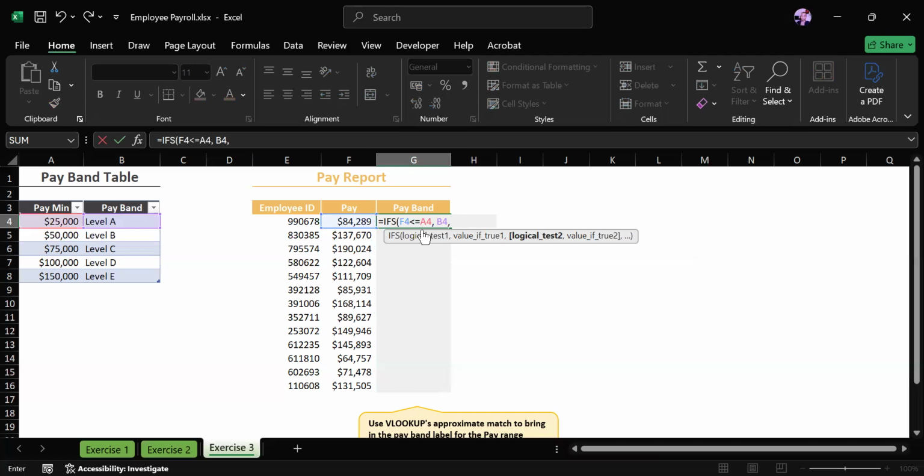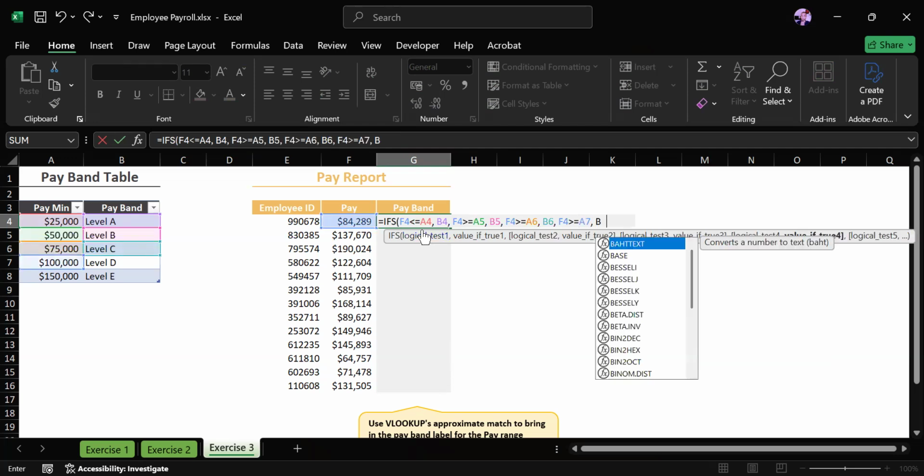Again, F4. Now, instead of less than, it's going to be greater than or equals to A5. Excel should give me B5. Again, F4 greater than or equals A6, Excel should give me B6. F4 greater than or equals A7, Excel should give me B7.